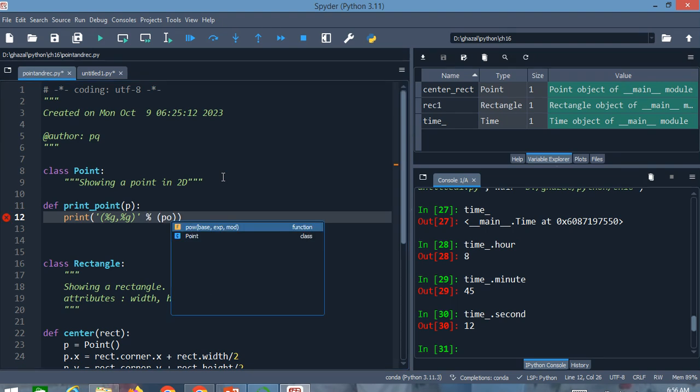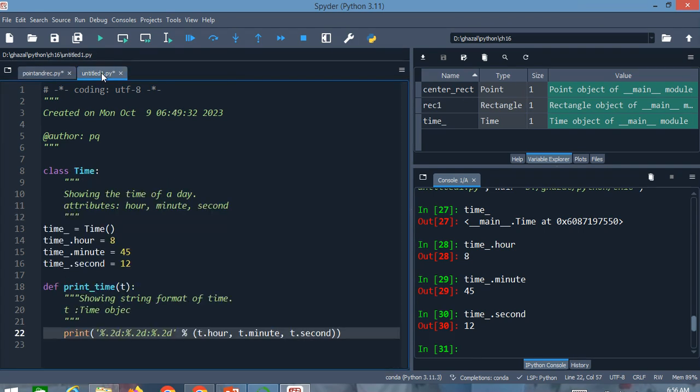Here put the % sign and then, for example, p.x and p.y. Okay, these are not important. I just told you that I will come back to it, and this is just for that, nothing too serious here.